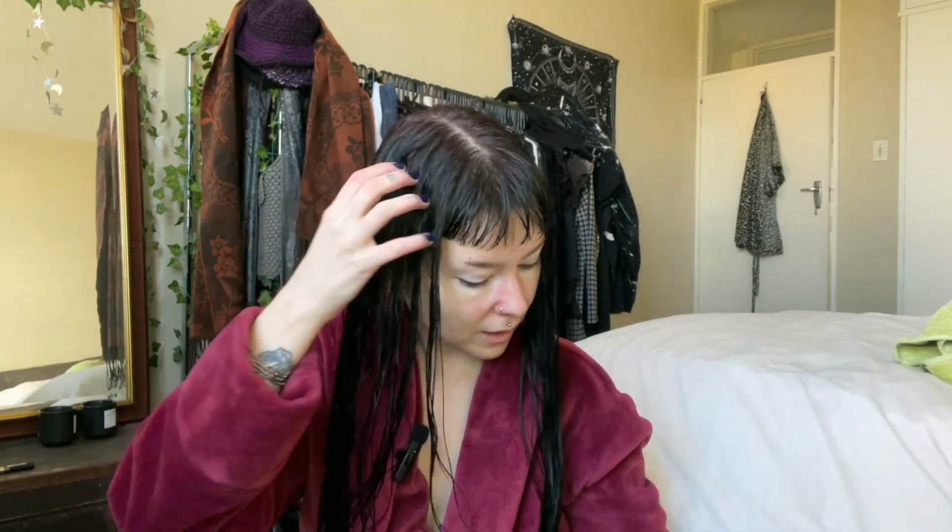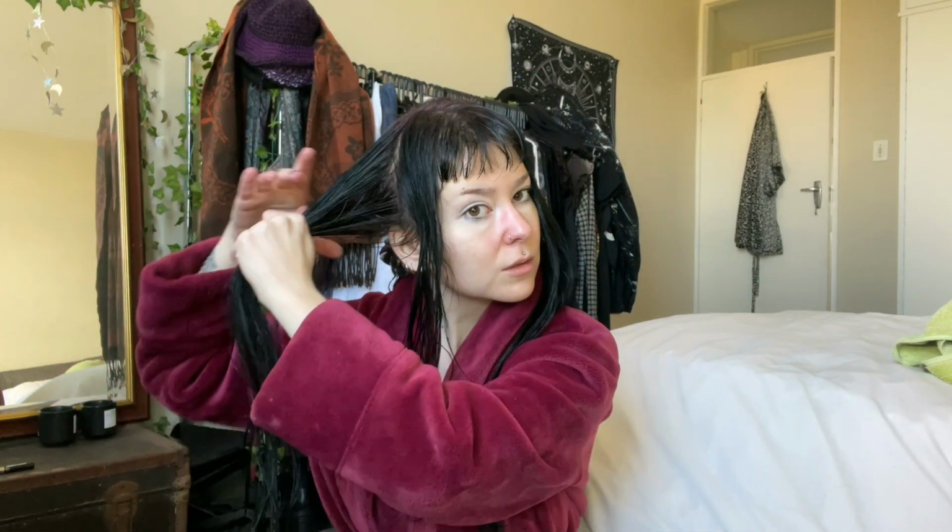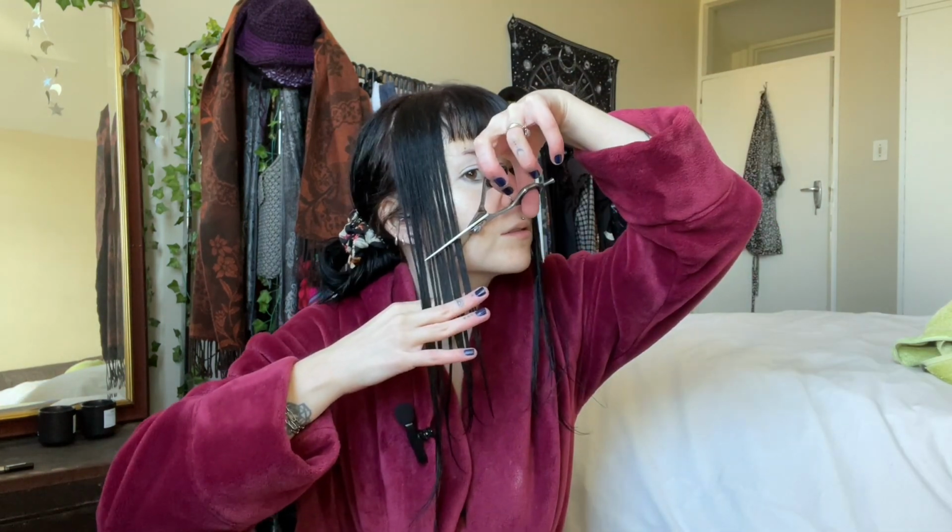We are going to do the same thing, except I'm going to divide my hair from just in front of my ear. This is the real deal part. We're going to start at the chin and we're going to go just down. Okay, I think I'm gonna stop there and then just do the other side. Okay, so I really hope that I didn't just screw up my hair.